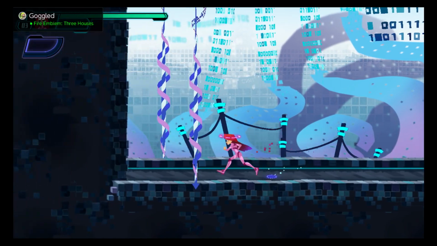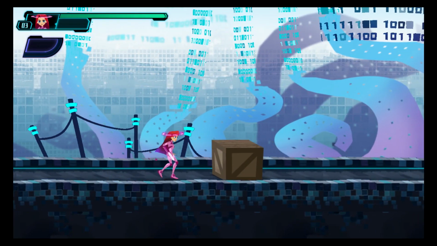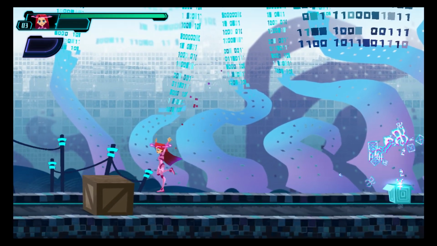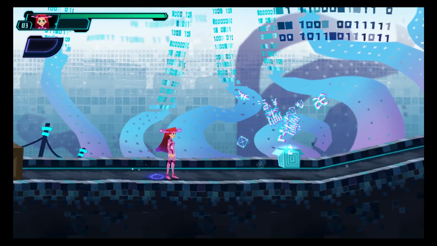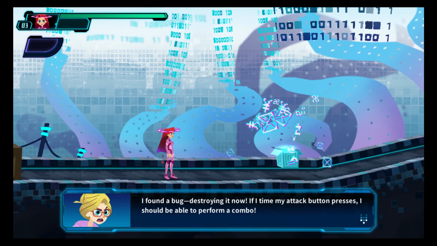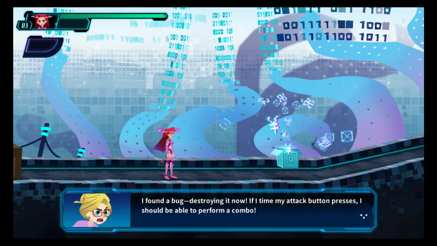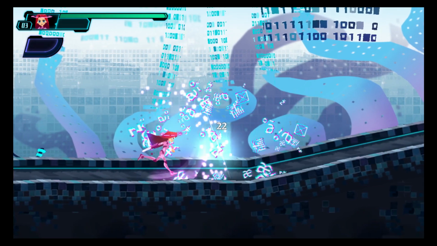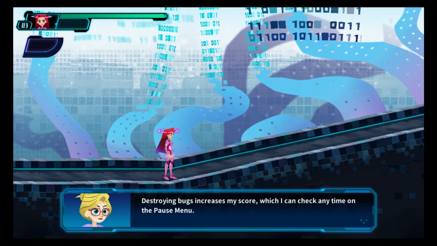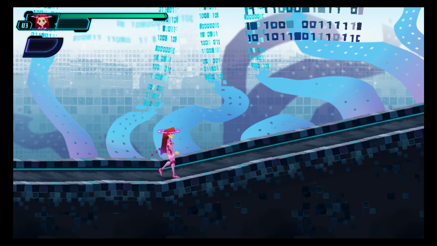Okay, so this is basically a platformer. Guess I attack with some type of blade. And I could double jump. What's this? I found a bug. Destroy it now. By tapping the attack button, I should be able to perform a combo. Destroying bugs increases my score, which I can check anytime on the pause menu.